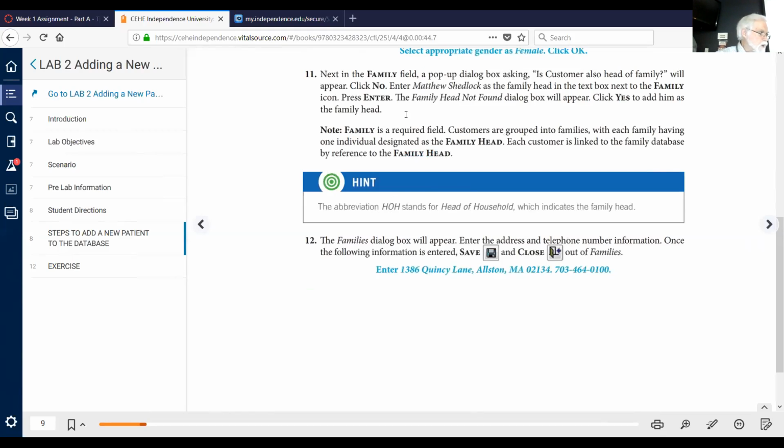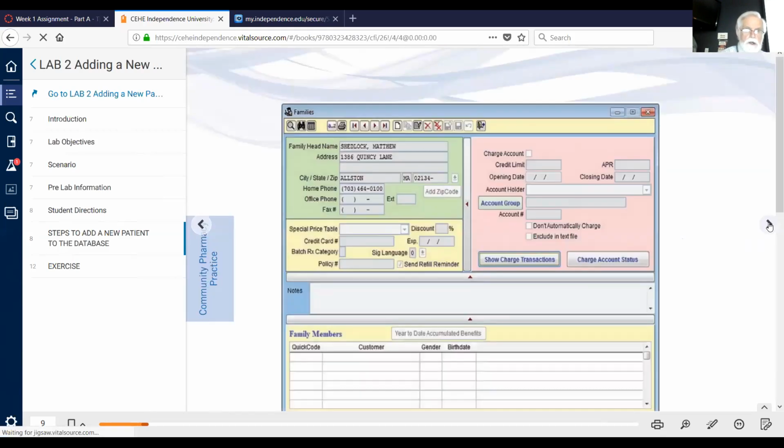So if there's a family head not found, we have to enter a family head. We can designate the person as their own head of household, doesn't matter. You will find all sorts of other things as well as you go through.